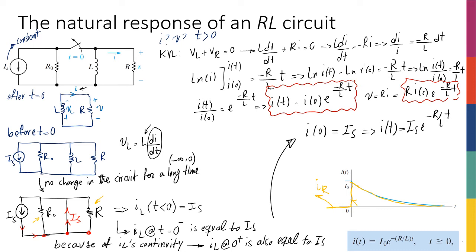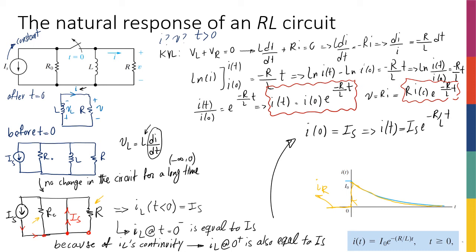So we found the current of an inductor immediately before the switching happened, and then said that this current of an inductor is equal to the current of an inductor immediately after switching, and I'm going to use that to find the initial value of the current. In this case, the current of an inductor and the current I was looking for are the same thing, so I was lucky, so I just said I is equal to iL. We're going to see examples where we use the current of an inductor to find the initial value of some other parameter. We're going to see that in the future, okay?